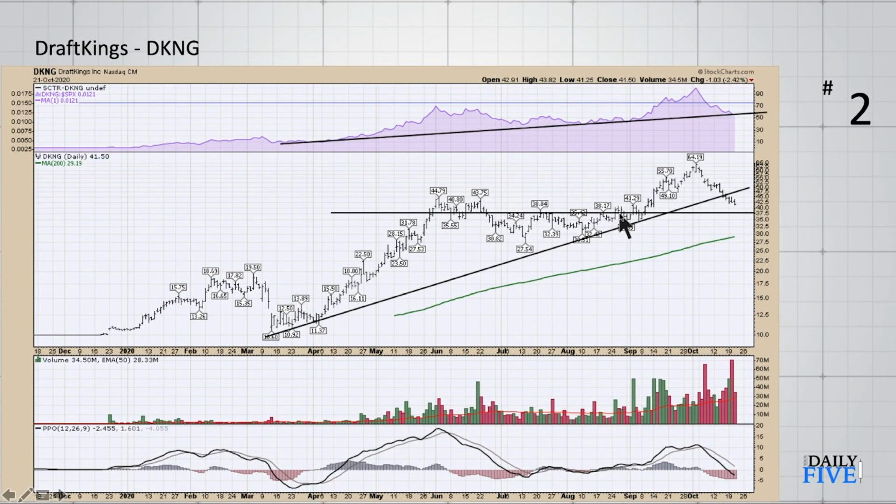starting to break out about this. In this case, I've got 37.50 as the line, and we were just below it. So it started to run up and then worked its way all the way up to $64. Nice big run. And now it's had a pretty clear pullback. It has broken the uptrend, but it hasn't really broken this horizontal support and resistance layer. So I do like it from that perspective, just coming down here gently touching.